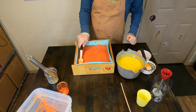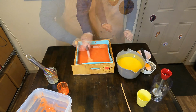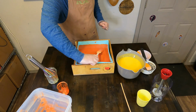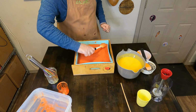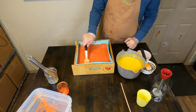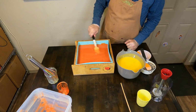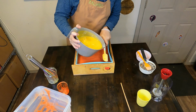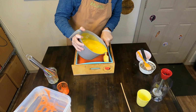You just kind of know when you know. We will scrape out that container and then just even out that layer. It was pretty self-leveling just because of the consistency of the soap batter. But like I said, we wanted nice crisp lines, so we went in with our scraper and evened that out.